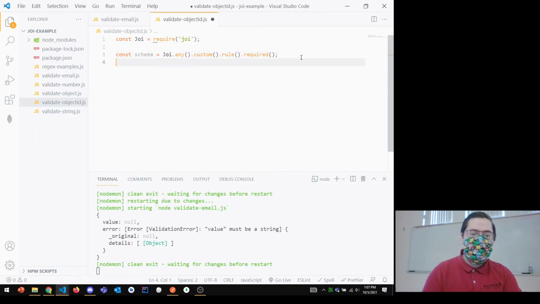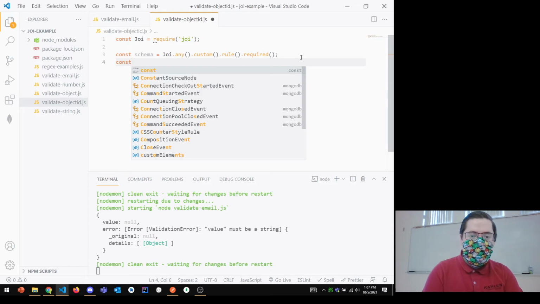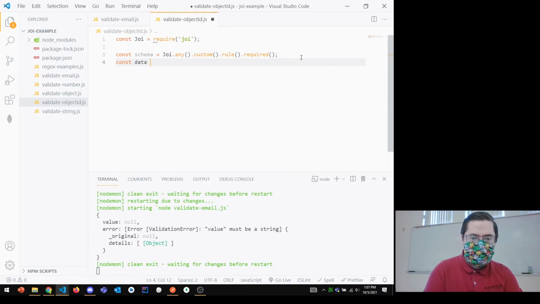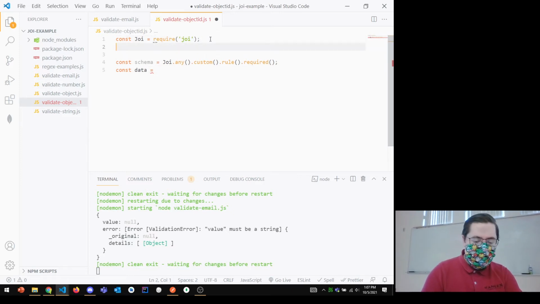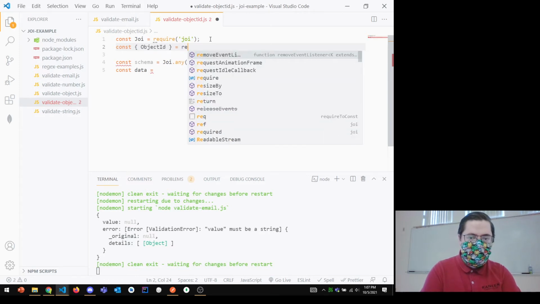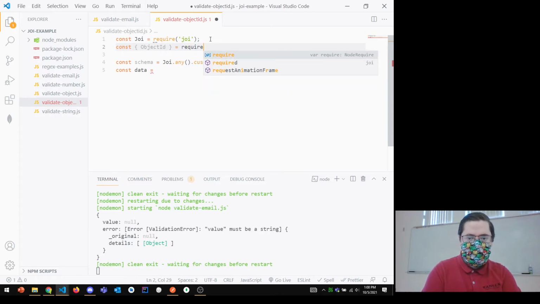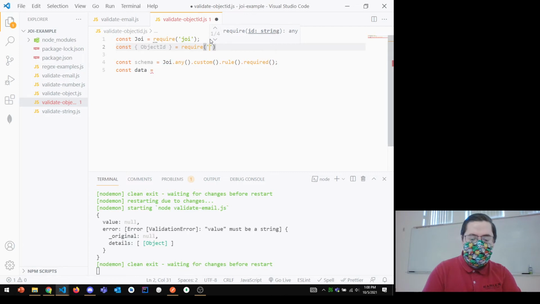Okay, so let's look at the data. If I want the data, maybe a good place to start would be to have it be an ObjectId. So maybe I want to go up here, bring in ObjectId equal to require mongodb. And remember, I installed mongodb previously.